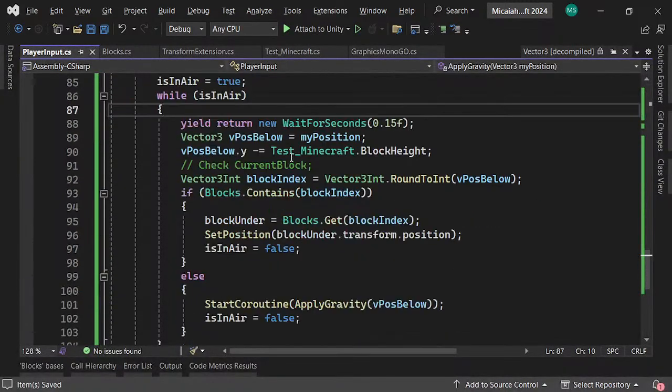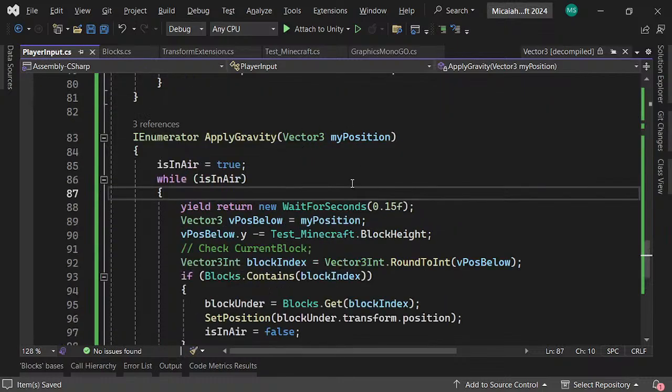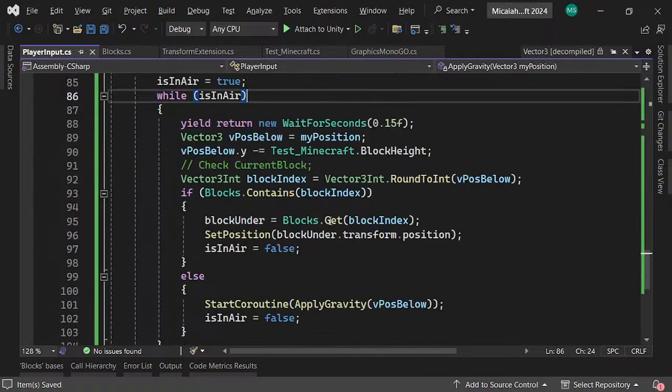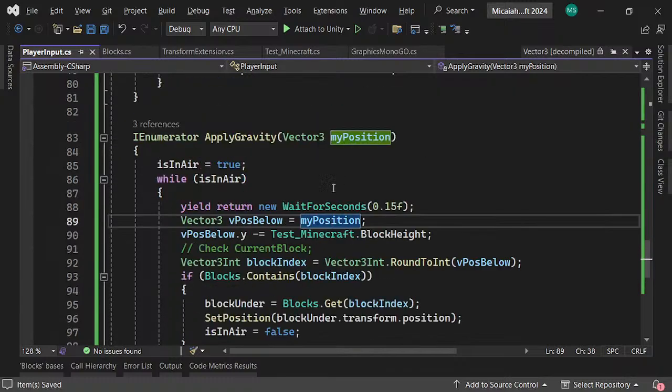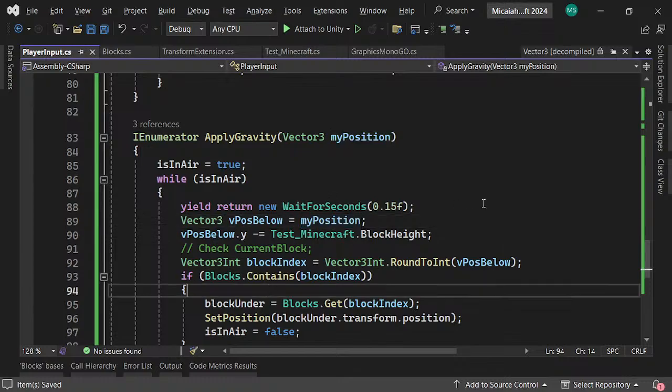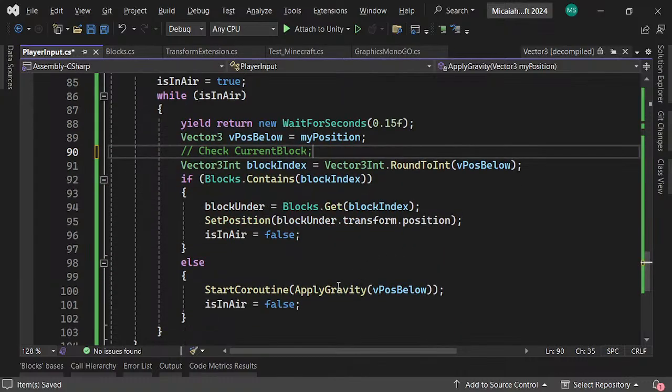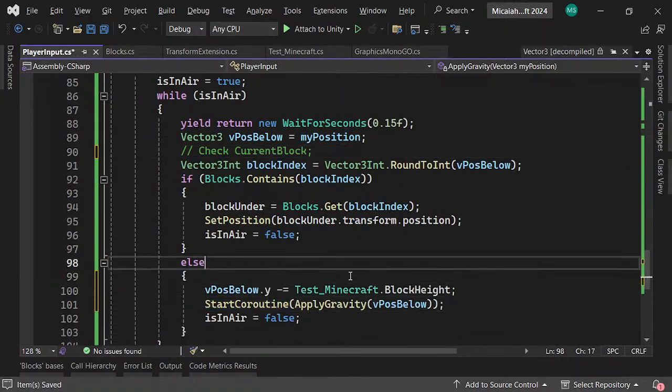Apply gravity into position. So we applied it to the gravity. And error is true always. We're waiting for a split second. We're saying my position, which is what we're bringing in. We're minusing the block height. Well, technically, we don't want to minus the block height until we get down to here, right?